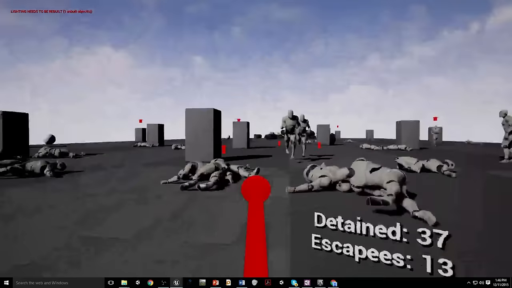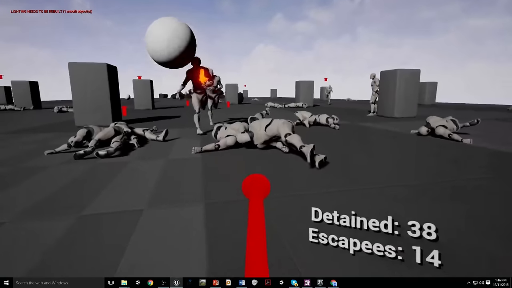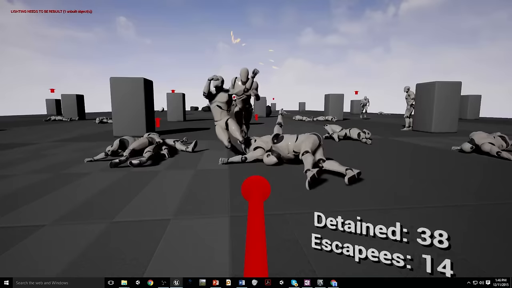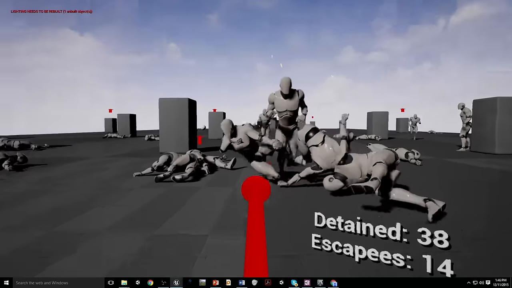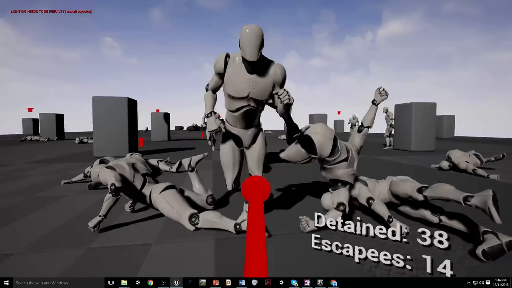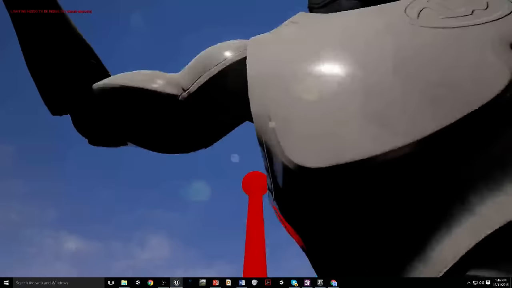Escaped! But I do like it when they go into bullet time. And it's cool because these are still all physically simulated. So that guy's, I fell down. And he's getting knocked by the other guy. He's kicking those bodies out of the way. Boom! He's going to fall right over my head.